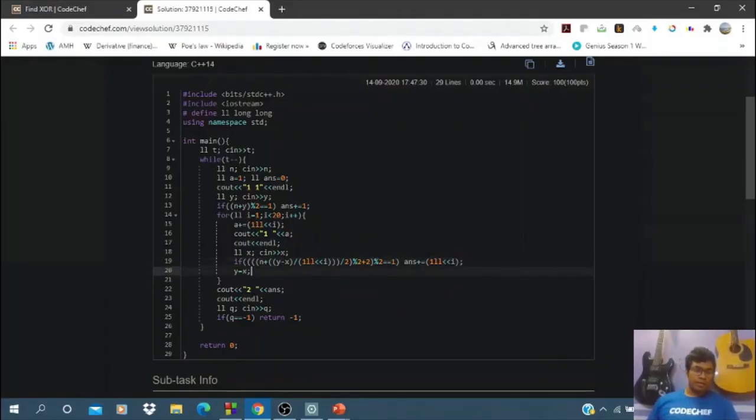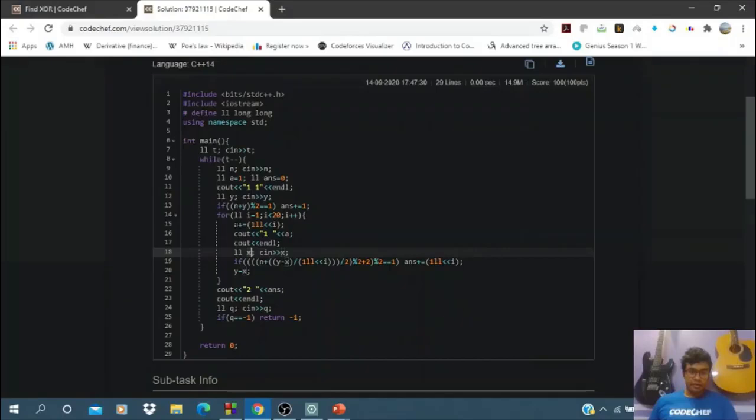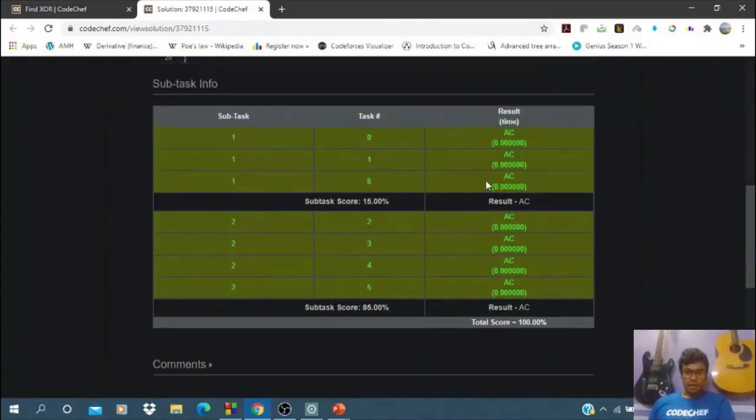So y is nothing but the previous iteration value that we got, and x is nothing but the current iteration value that we got. Whatever the grader has given us for the a that we've given it, with the ith bit set and all the bits to the right set, that value is represented by x. For the last iteration, whatever value was given to us is represented by y. For all the values for which xi is odd, we set that bit in the answer, and then we print the answer. As you can see, this is a completely AC, and that too in 0 seconds.